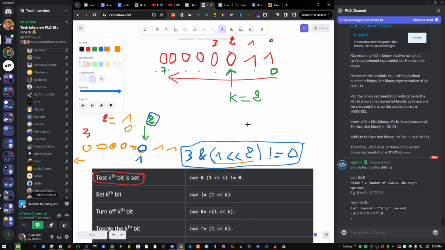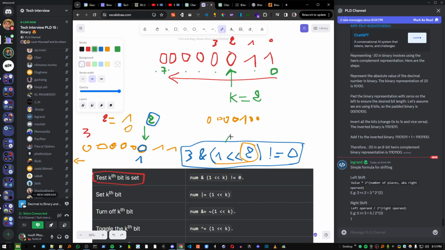This is going to put 1 in binary, 0 0 0 0 0 0 1. We're going to shift it from the left by 2. The left shift adds 0s at the end, so it becomes 100.